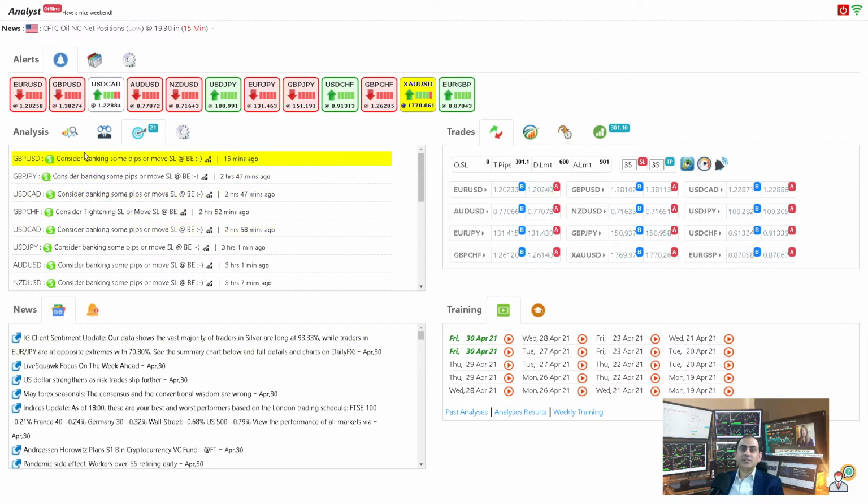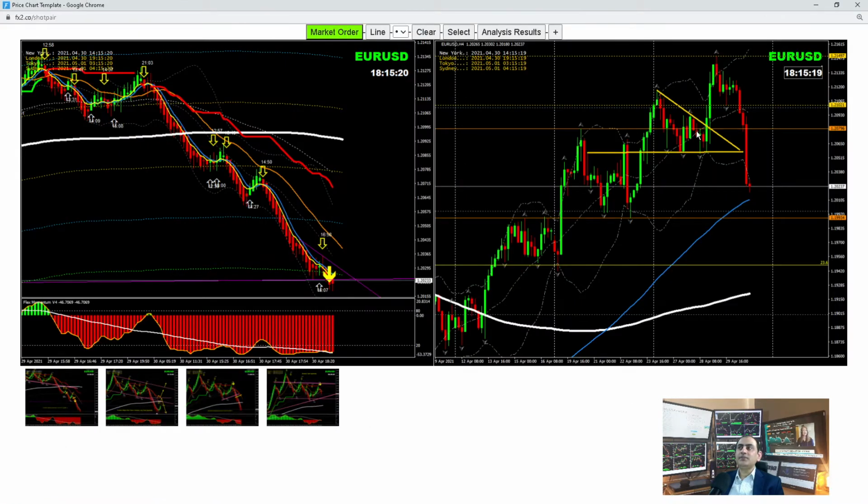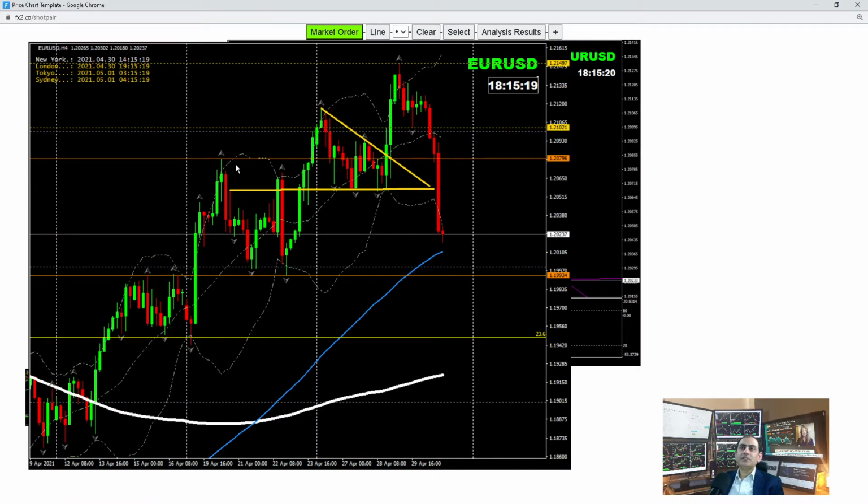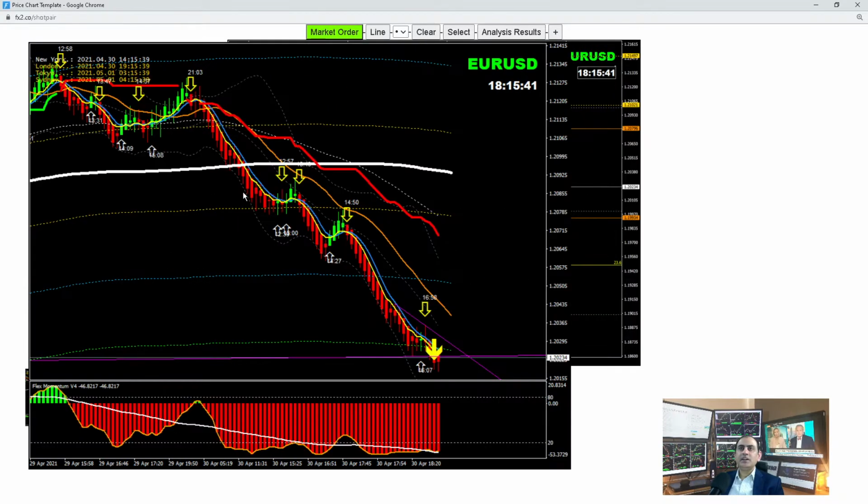Let's move on to three major currency pairs: EURUSD, pound dollar, and the dollar CAD. EURUSD, if you look at it in the 4-hour, guys, you can see here today we were short, and in my previous analysis, as I mentioned, the price respected this resistance. Today we were waiting if the price was going to break this previous low, then we would keep taking a pullback short trade here. This was the triangle pattern, a beautiful breakout today, and we had an amazing rally today. We had this breakout this morning, New York session, this pullback and this pullback. As you can see, price nicely hit the final target, banking amazing pips.